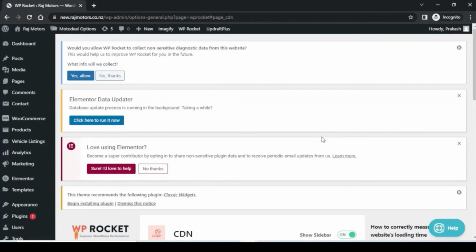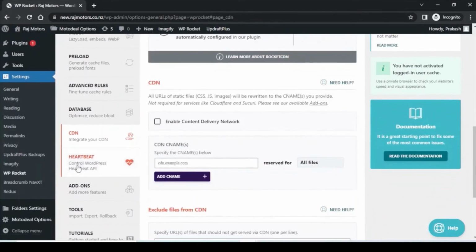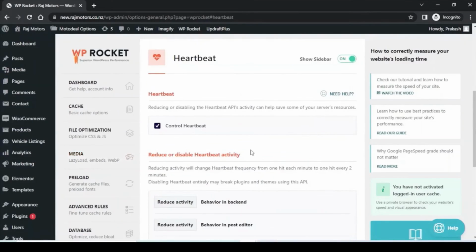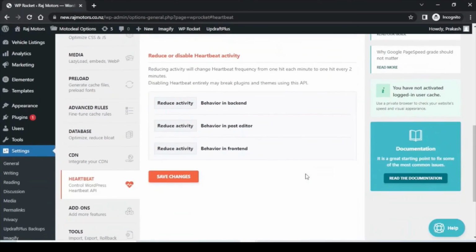The next thing that we have in the settings is the Heartbeat section, and this is an interesting section by its name. If you have built your website using a page builder like the Elementor page builder, you must have noticed that the page, when you edit it, is auto-saved every minute. This activity will be reduced to every 2 minutes if we enable the control heartbeat option from this tick box. So you can enable this option and save the changes.